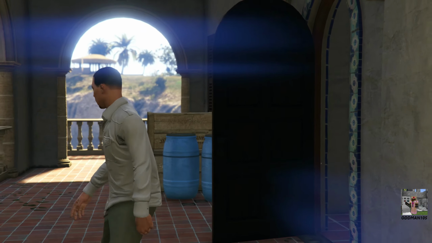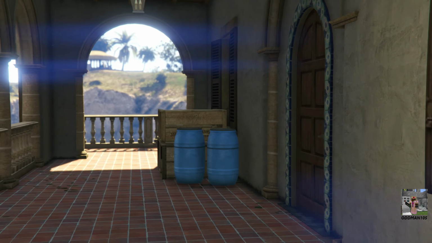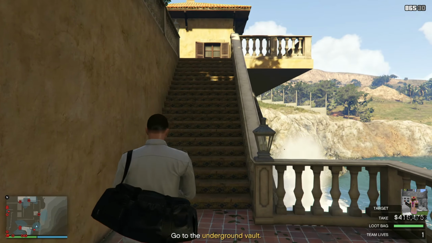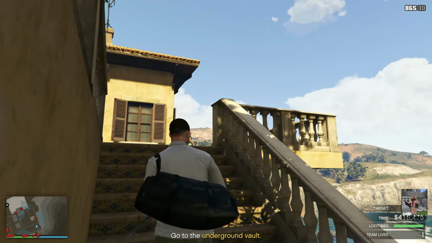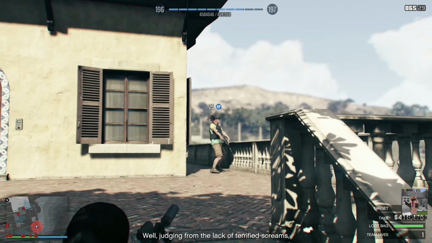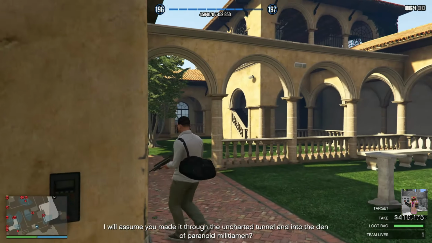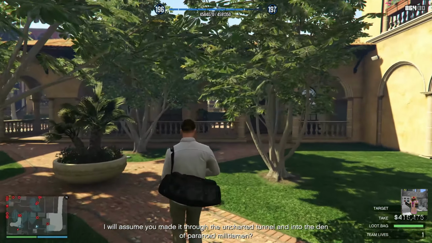Okay, now that we're into the compound, let's go ahead and arm ourselves. And we'll run through this as quickly as possible. First things first, we're going to kill this guard. Right to the head. Always take headshots. Okay, we're going to murk this guard next.